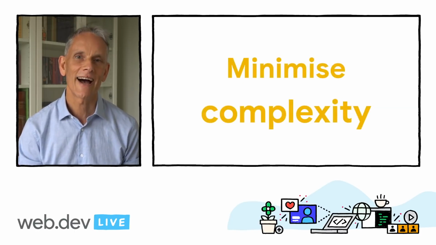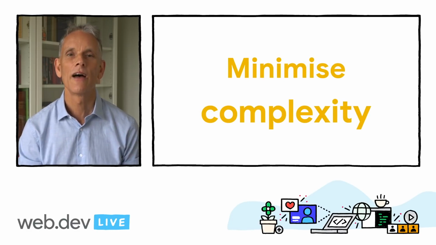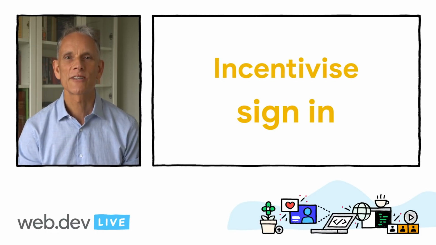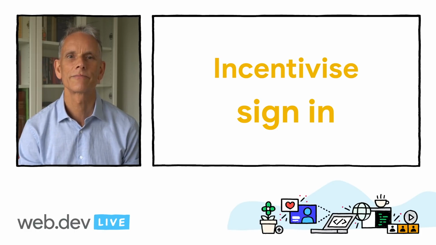Minimize complexity. Ask for other user data such as addresses or credit card details only when users see a clear benefit from providing that data. Before users start on your sign-up form, make clear what the value proposition is. How do they benefit from signing in? Give users concrete incentives to complete sign-up.